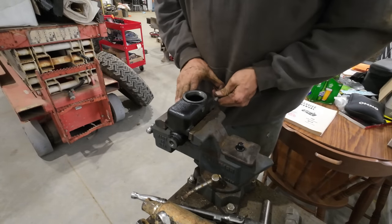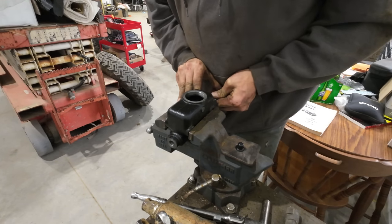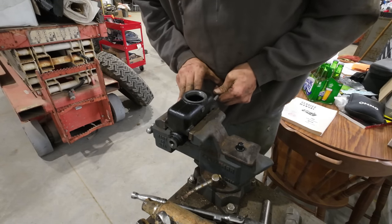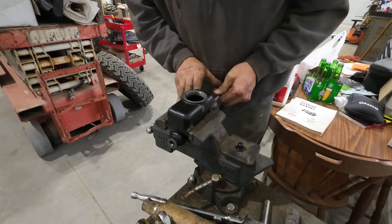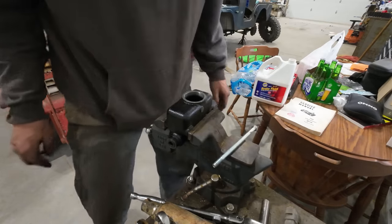I have a bucket down there to catch it. There we go. Once you quit getting air bubbles out, put your plug back in, put your cap on, you're ready to install it.